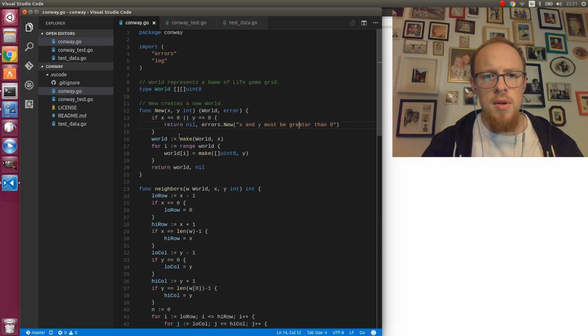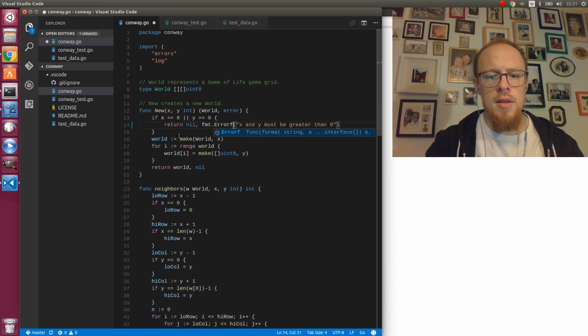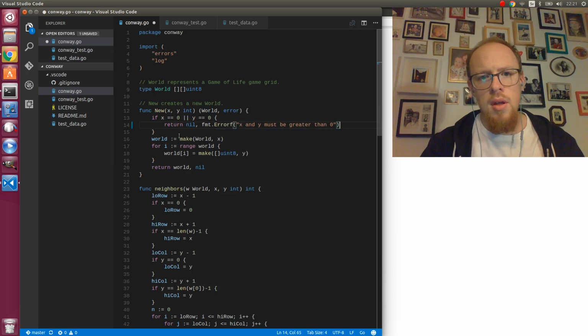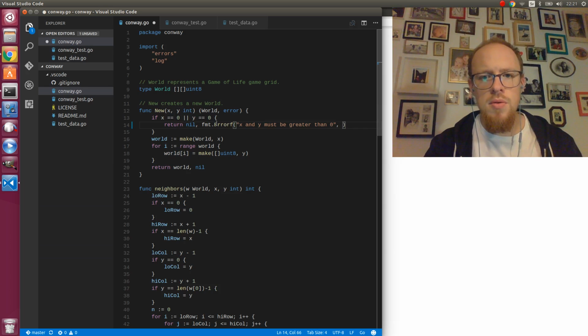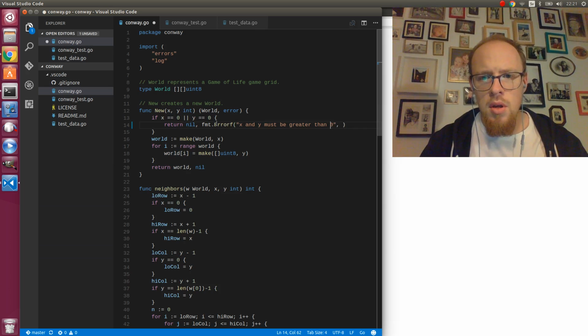Here we have something to change. Instead of using errors.New, we will use fmt.Errorf. I think that should generate an error. What did it say? And I think we should also be allowed to use formatting strings, verbs.